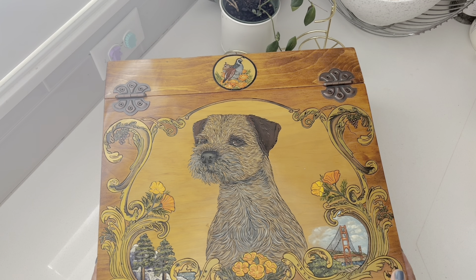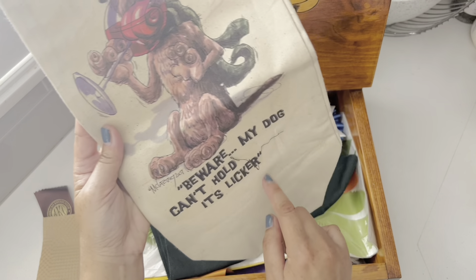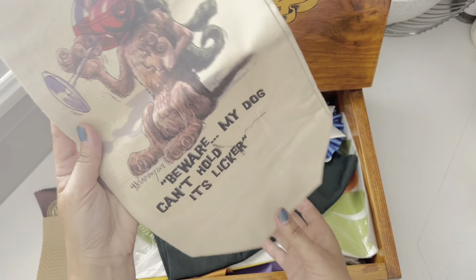Inside, it has a sign that says 'Best Breed Border Terrier Club' and all the goodies. It reminds me of Colleen from Jed Art Creations Dog Journal because it has all this fun stuff. I'm a dog lover and I would love to use some of these items in a dog themed journal. We have the AKC American Kennel Club little ribbon — this is the second prize. It also has an adorable tote bag, definitely reusable. And it says 'beware, my dog can't hold its liquor' — it's a little wine bag! That would be a perfect gift for dog lovers or owners.